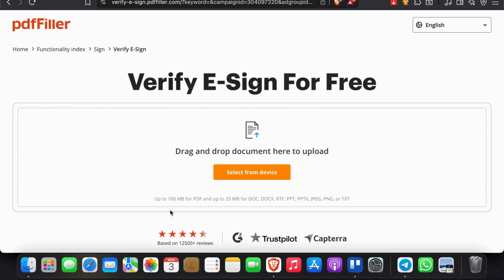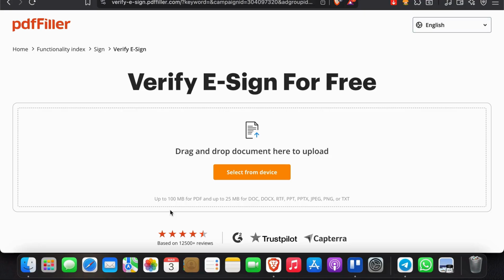In today's complete walkthrough, I will show you exactly how to validate a digital signature in a PDF step by step. Whether you received a signed contract, invoice, or official document, verifying the signature ensures the file is authentic and hasn't been tampered with. This tutorial is beginner friendly and works in 2026 using the most reliable tools.